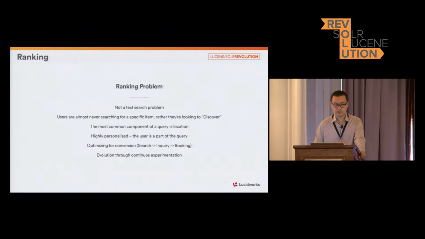The next problem is ranking. Lucene's built-in relevance implementation is mostly designed for scoring of text documents against text queries. At Airbnb, while we do support a text-based search feature, it's really not the primary way users are looking for accommodations. The query is usually just a location string that needs to be geocoded to understand its meaning, or a bounding box when users are searching by moving the map around. The query may also contain a number of optional filters as well, such as dates of the trip, the number of guests, price filter, or text keywords.